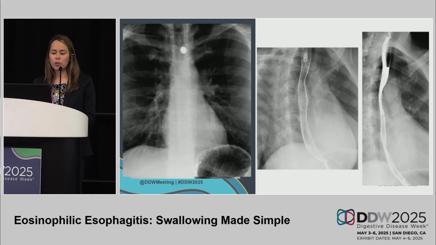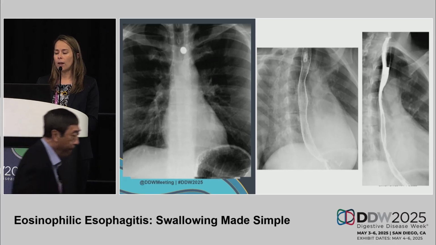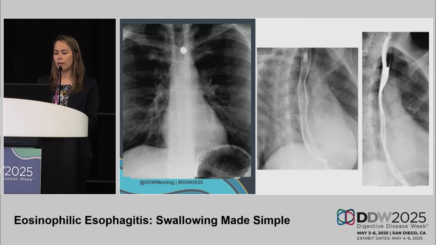So these are just some images of my patients that have undergone an esophagram. In the first one here on your left, you can see a barium tablet lodged in the upper esophagus. In that middle image here, you can see trachealization or ringing of the esophagus, or ringed esophagus. And then on the right here, you can see a narrow caliber esophagus. And I'll just pause here for anyone who's ordering esophagograms. You should order it with a pill to assess retention because it increases your sensitivity.